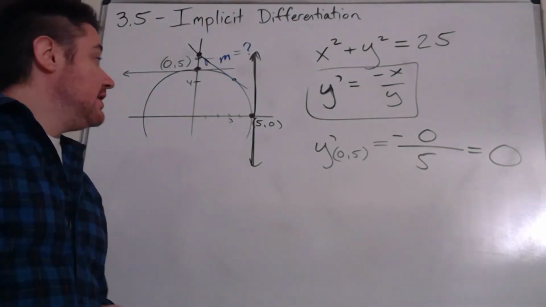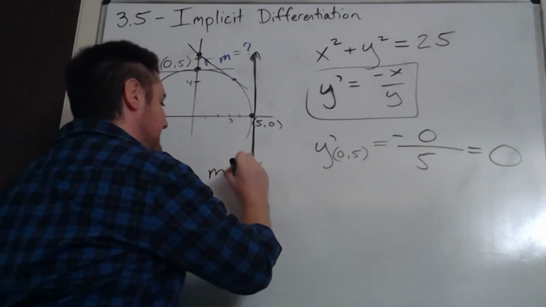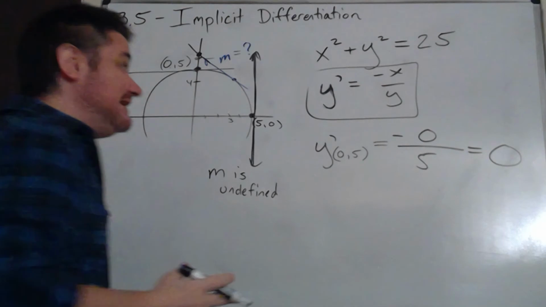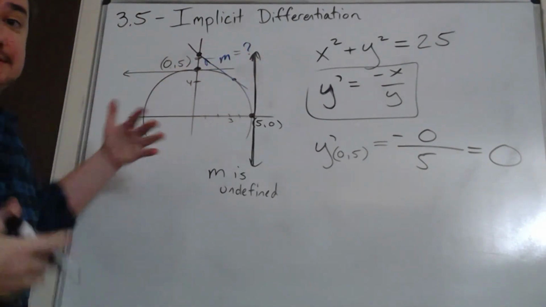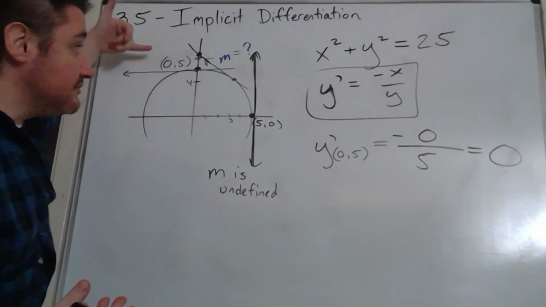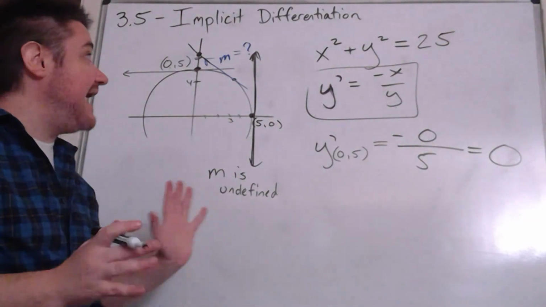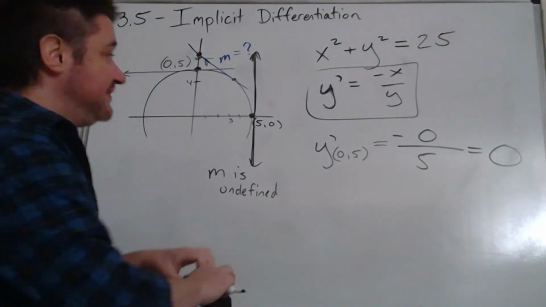Good question. Here, m, the slope, we say is undefined. Sometimes you say no slope. It's different than a 0 slope. 0 is a number that exists, and it means a horizontal slope. If it doesn't even exist here, no slope, that is a vertical line. Can we calculate that?